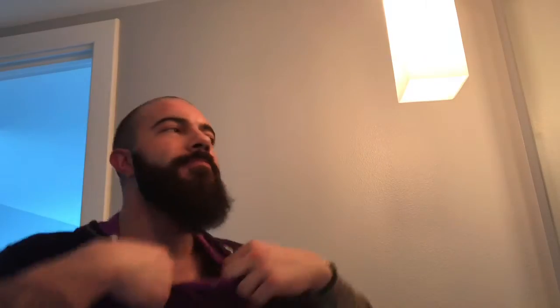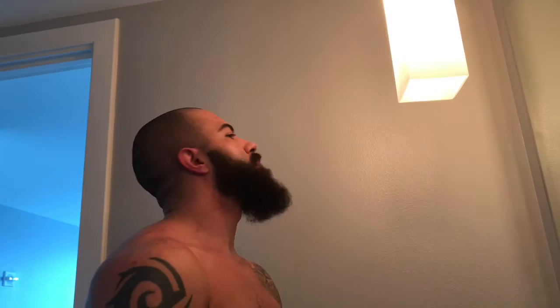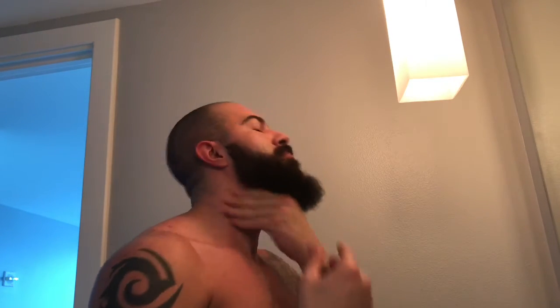So you'll get your little method down. Everybody's beard is a little different, but the general shape that you want, you can pick in advance and take it from there. Once I do the trim, I want to make sure I shave down the tops a little bit and then bring up my neck.